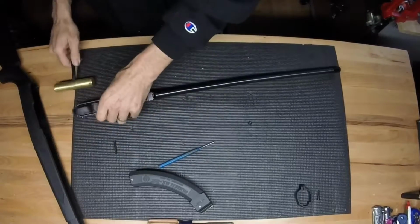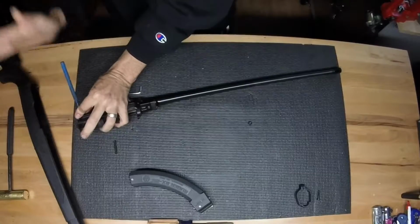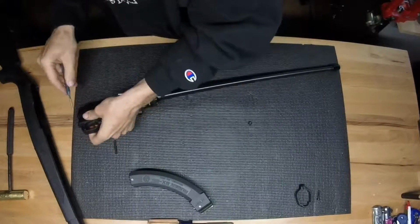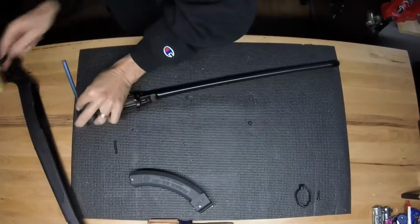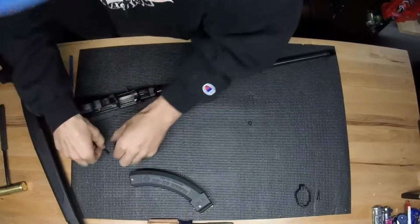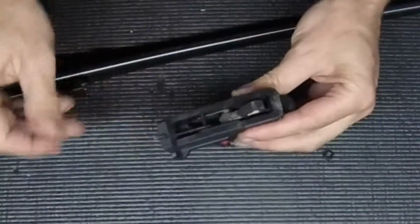There it goes. So still didn't want to come out all the way. Some pins are like that. Anybody who owns a gun and has broken one down knows that some pins are just a pain in the butt. So there we go. So this is what we wanted out. You can tell this is pretty dirty, so this has got to be cleaned.